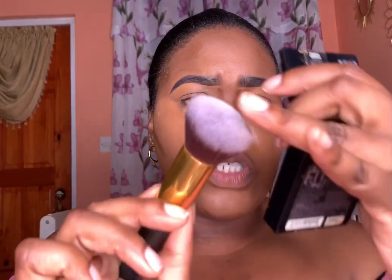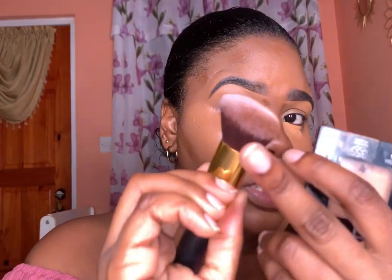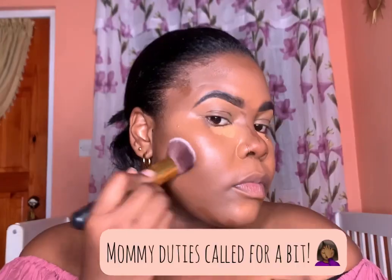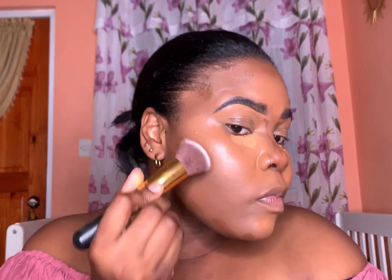And of course, it's not compulsory that you use a cream to contour. You can also use your powder, whichever is more comfortable for you. So I'm using this brush, which is kind of like an angled brush, and I'm pushing the bottom of this brush, which is the flatter end. I'm pushing upwards, never blend downwards. Right, so I'm going to do this side as well.